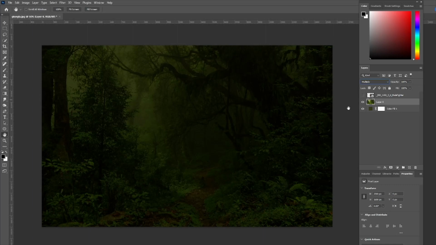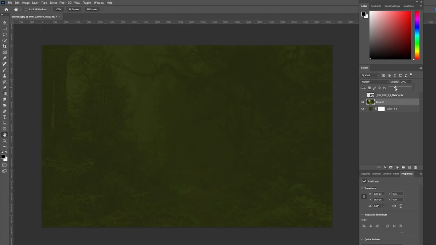If you went more bright, orange or something, it would give it obviously more of an orange hue, red, purple, whatever you wanted to do. You can really set some nice tonality with just this simple trick of the color fill and the multiply blend mode.